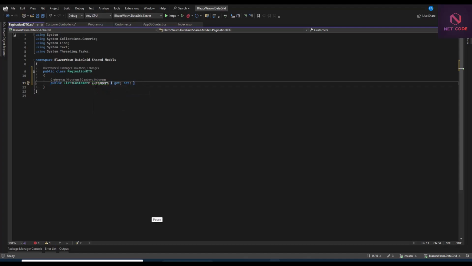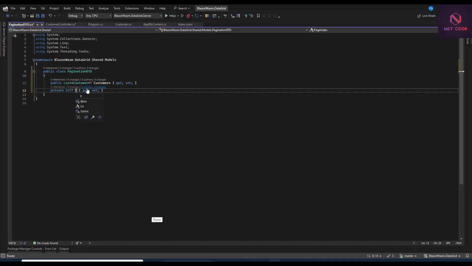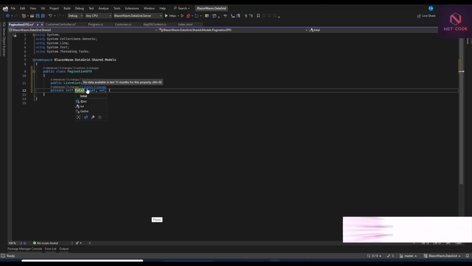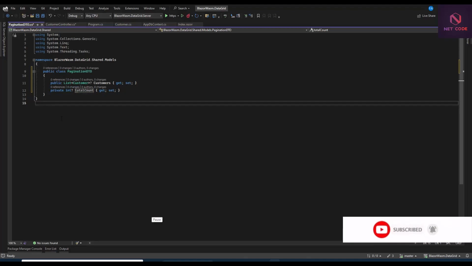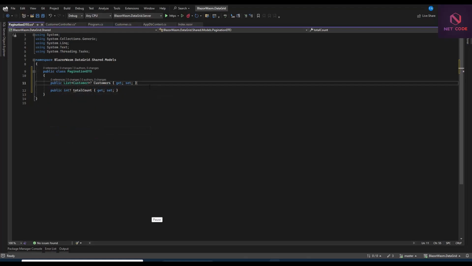Then we can also set this to nullable. Then we can also have the total count. Okay, so we can do this. You see, so this is public. Okay, so we can do this, or we can also do something like this.